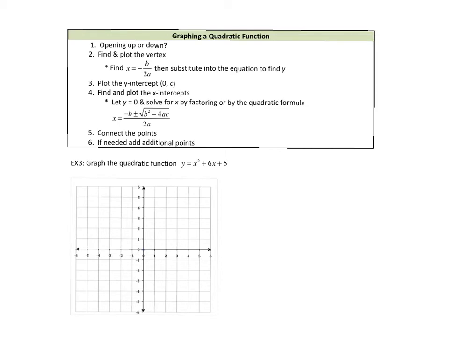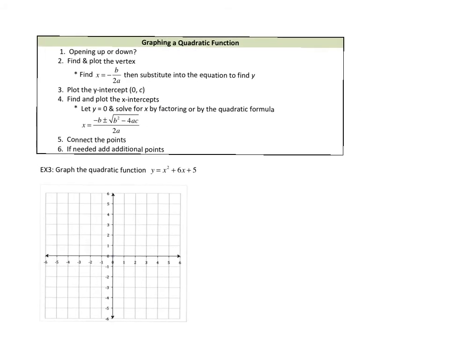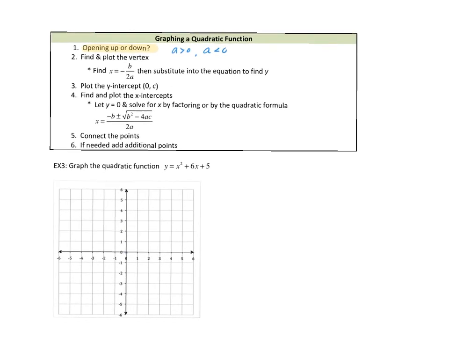Graphing a quadratic function is kind of a lot of work compared to the exponential functions. Exponential functions are easy. You just put in x values, you get back your y values, and you plot the points, draw your curve. It's either going to go up or it's going to go down. With a quadratic function, you want to first note if it's opening up or down. Okay? And that would depend on that a value, right? So that would be, is your a value greater than 0, or is the a value less than 0? That's what we're looking at.